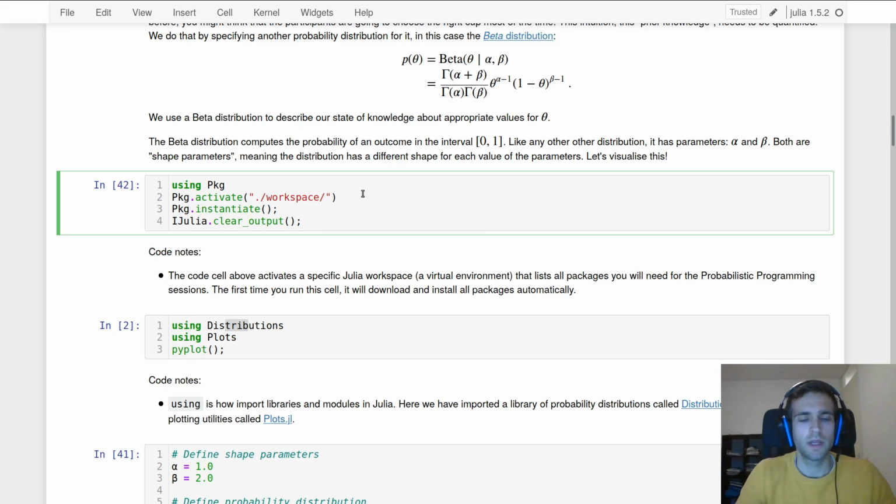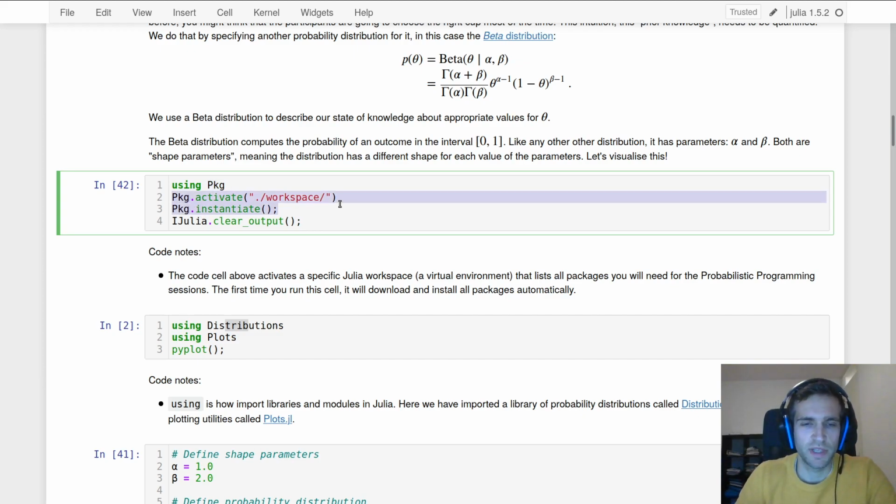First, in Julia, you would have to use packages. It's the same as with Python. In Python, you import packages. You can even import submodules. In Julia, we do that in a similar fashion. We have the command using. In this case, we're using the software package PKG, which stands for package.